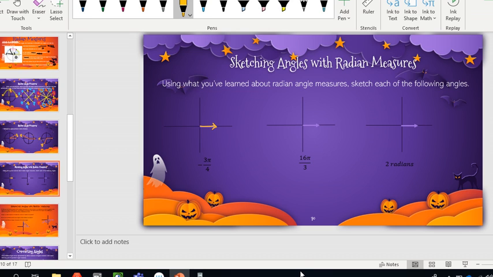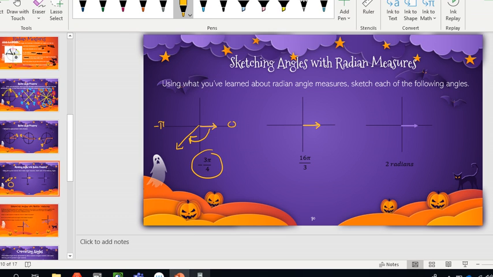All right, so here's the initial angle. We need to do -3/4 pi. Well, remember, negative pi is right here, 0's here. 3/4 of the way around is about here. And we have to draw that arrow going this way. So this is -3/4 pi. I don't know if you can see the little arrow here, but there it is.